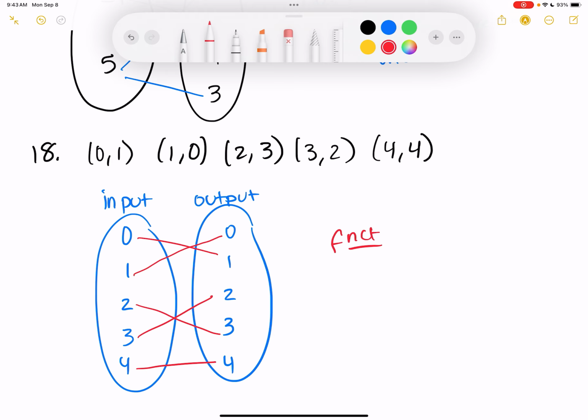Now, the only thing I'm going to caution you with, if you're purely just looking at whether there are more outputs than inputs: outputs can be used twice. So just because they have an equal number does not mean that it's automatically a function. You've got to look at what is being used, because an output, if it's used twice, we only write it once. So just make sure you watch for that as well.